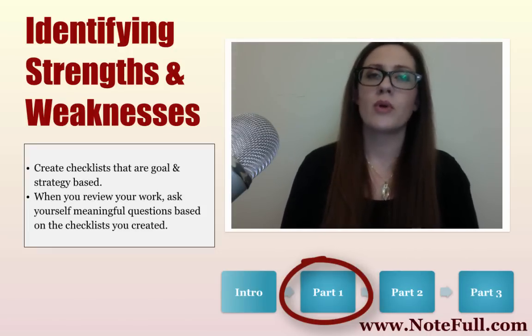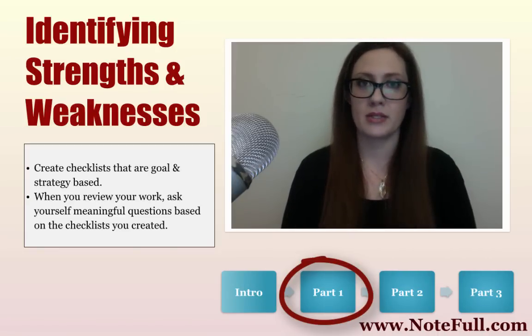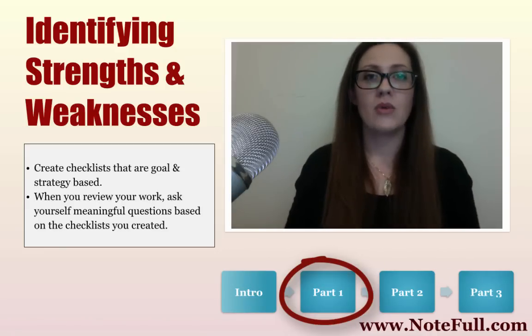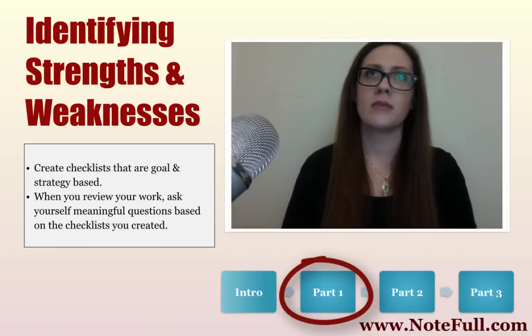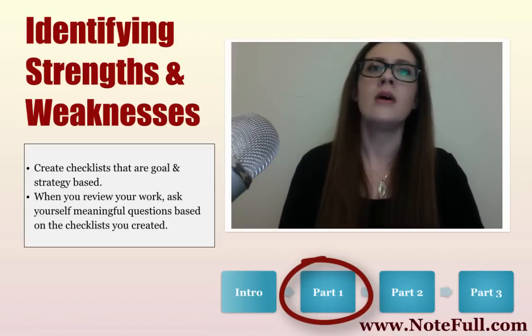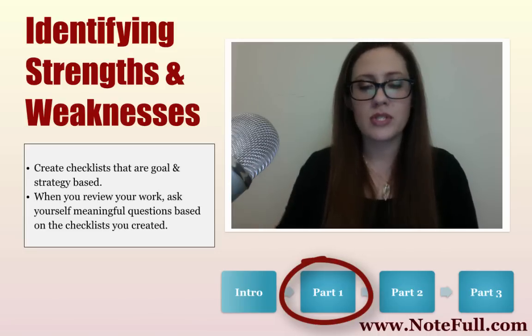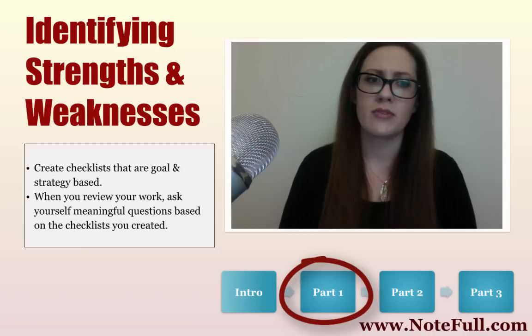So in order to do that, what we're going to start with is creating checklists that are goal and strategy based. So for instance, if we're trying to improve our reading, which is very broad, we may take a practice test and determine that we have a couple of difficulties. We may determine that we struggle with time management. We may determine that we can't really work through the inference questions very well. Right? We want to make a checklist of all of the things that are important to pass the test or pass this section, and we want to be able to use that checklist as a guide so that we narrow down to very specific and meaningful skills.